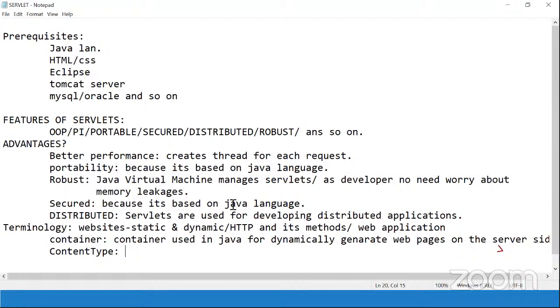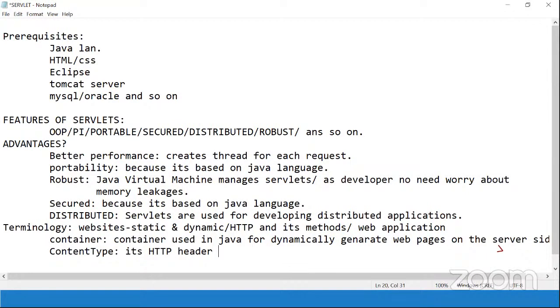To set that view type, we can use content type. It's basically a method. We can say it's an HTTP header, and this HTTP header provides a description about what you are going to send to the browser or the user.